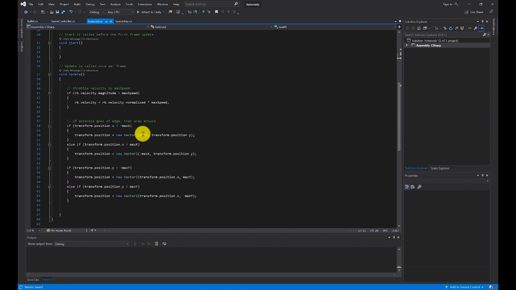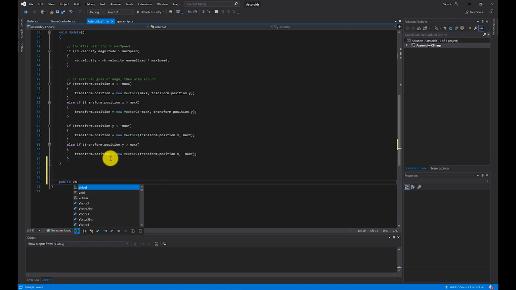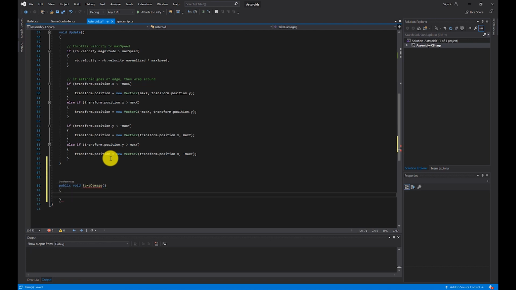So I'm going to go to the function. I'm going to create a function called take damage. So that's going to be public because I need to access it from the other one. Take damage. Right, this is going to be accessible from the bullet class, right? And so the first thing I'm going to do is decrement health of asteroid.